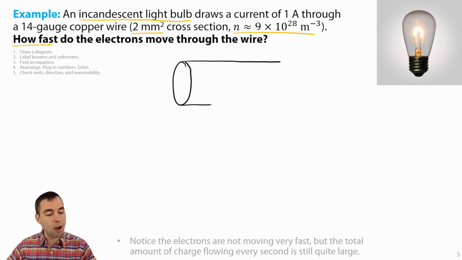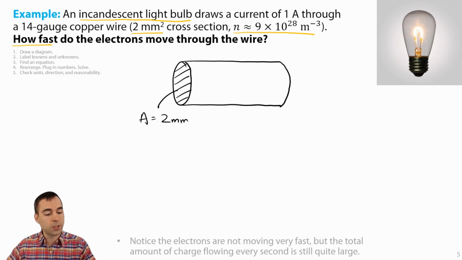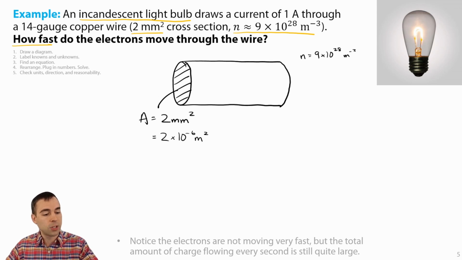So let's imagine that our copper filament is a perfect cylinder, and the area of that cylinder we would call 2 millimeters squared. Don't forget that if we were to convert that to meters squared, it's not just a simple dividing by 1,000. We need to make sure that we don't forget about that squared in there. So really, this number ends up being 2 times 10 to the negative 6 meters squared. Now, the charge carrier concentration, which tells you about how many electrons there are in here, we'll label as 9 times 10 to the 28 inverse meters cubed. Really, that's like electrons per meter cubed, but we don't write out the unit for the particles.